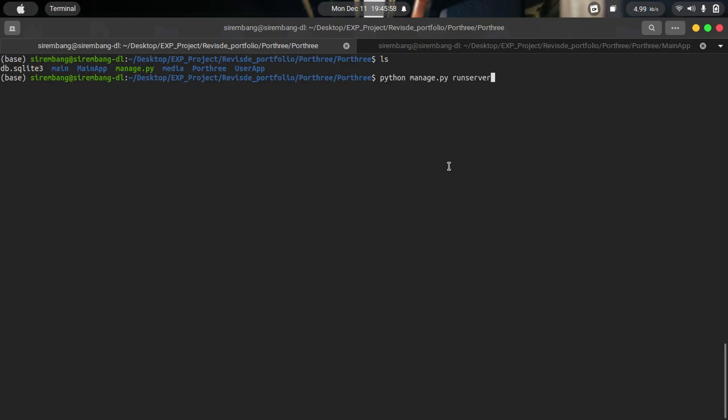Porthree is a portfolio application that we built that allows individuals to create portfolio profiles of perhaps their work, maybe with their resume and information regarding them. So I'm just going to run us through a demo of the application and how it works. It's a web application, still under development, but this is a sample of how it works.